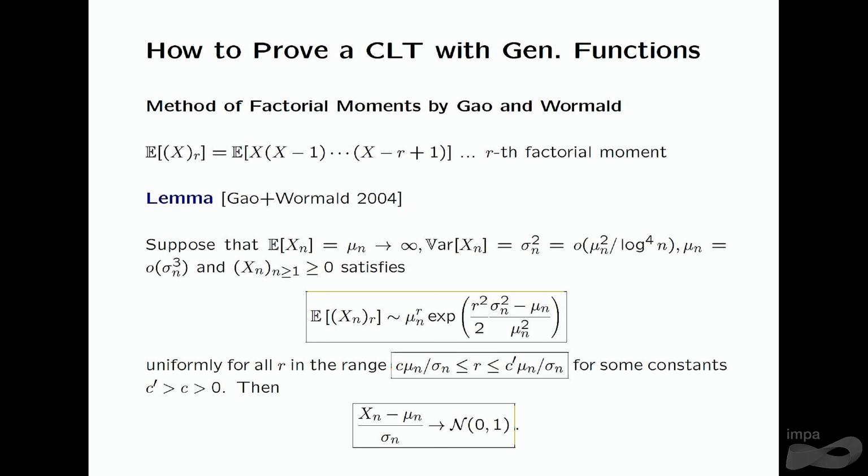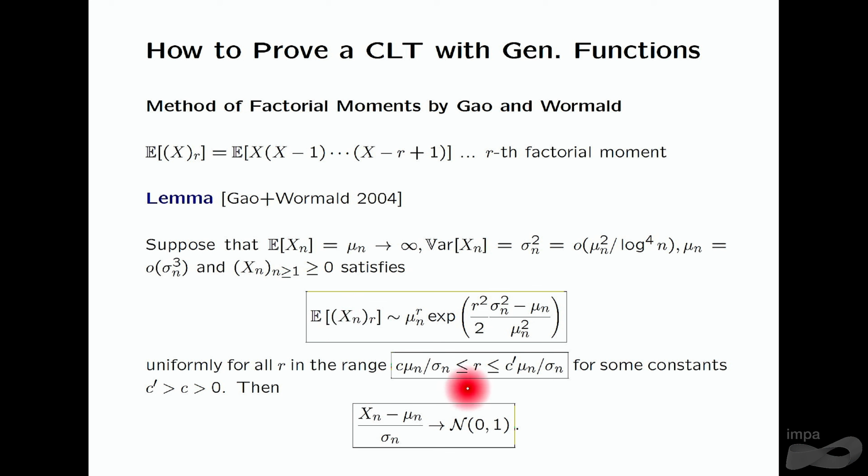But there is a second method that I want to recall here, the method by Gao and Wormald that they used in 2004 for this result. This has not been used that much, only recently, also by Luc Devroye and Svante Janson and others. Namely, you consider factorial moments. Factorial moments are just the expected value of X times (X minus 1) times (X minus 2) and so on, down to X minus r plus 1. So this is the rth factorial moment. But you're not interested in these factorial moments where r equals 2 or 3, but where r is really big, going to infinity with n, so you need some asymptotic behavior of these factorial moments.